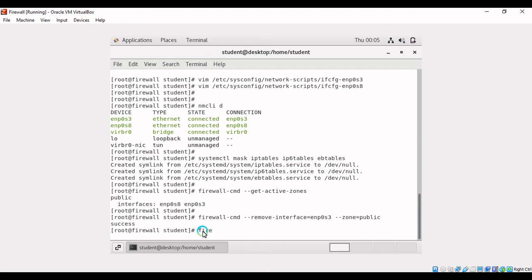So firewall-cmd --add-interface=enp0s3, sorry, I missed a dash, to what zone? The zone called DMZ. Press enter.